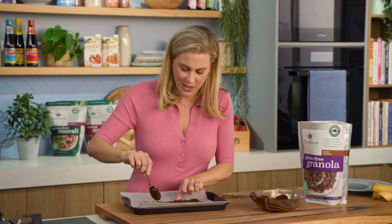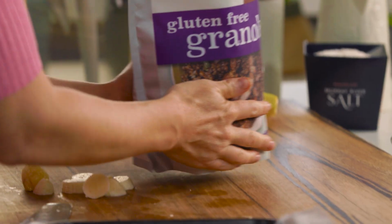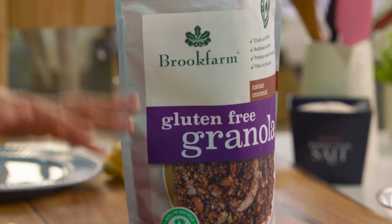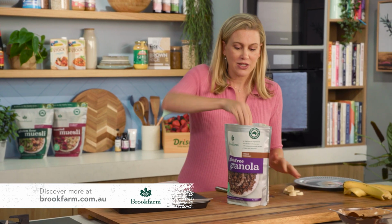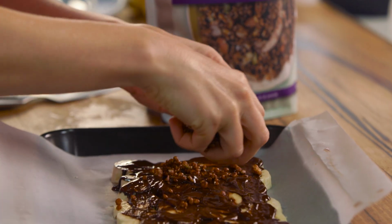This is where the magic happens. We're going to bind it now with crunchy granola. I love this granola. It's got cacao in it, coconut, and it's also gluten-free. In fact, this whole snack is gluten-free. So now we'll just grab a nice generous handful and we'll sprinkle it over.